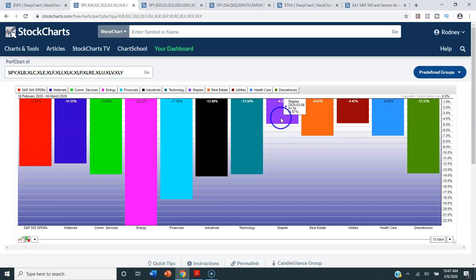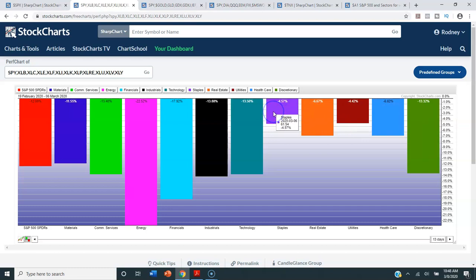Now, the next three sectors, staples, real estate, and utilities, represent the most interest rate sensitive sectors of the S&P 500. There's a reason I want you to understand that as we go into the review of these next three sectors, okay? They tend to not pull back as much during this type of downturn. They tend to be more defensive sectors, as well as healthcare, which we'll get to, the XLV.